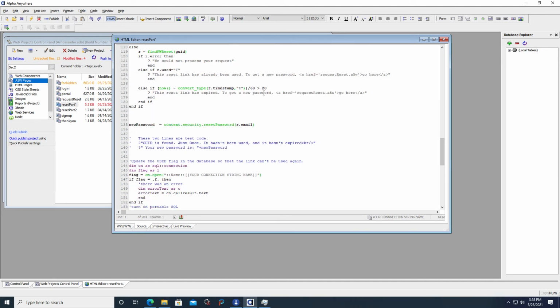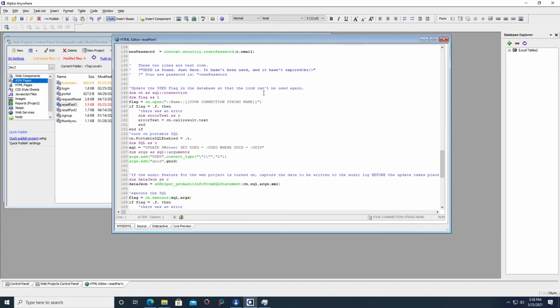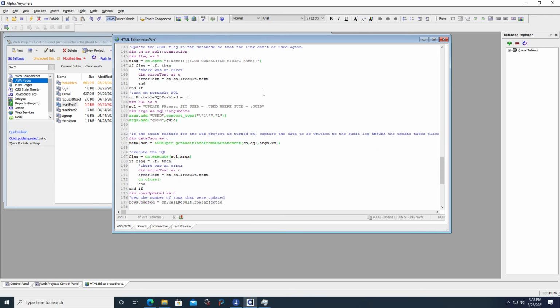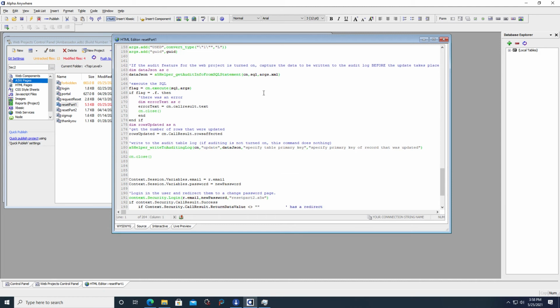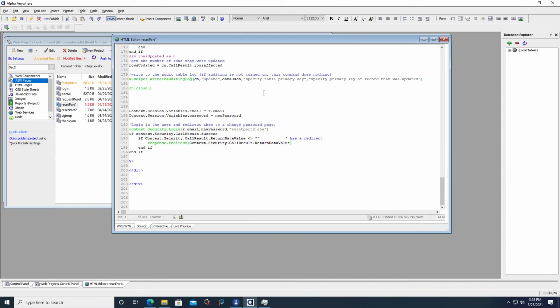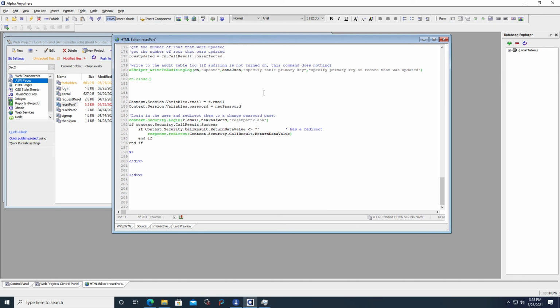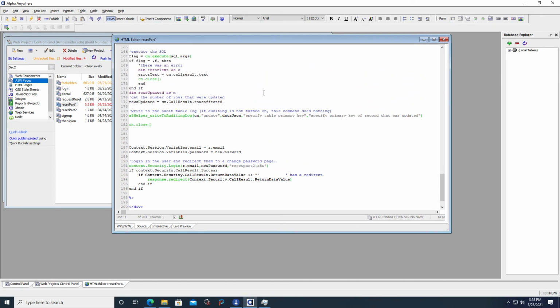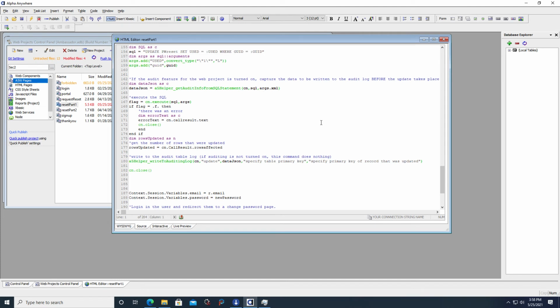Once it finds that, it then says that the GUID is used. It writes that to a database. After that, what it does is it resets the user's password, and it does that using a function that first resets it to a system password, then takes that system password and places it into some session variables along with the username of the user.